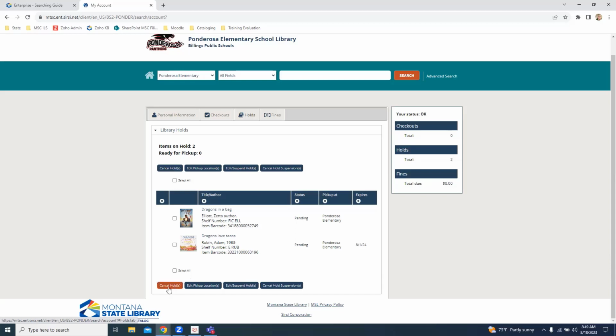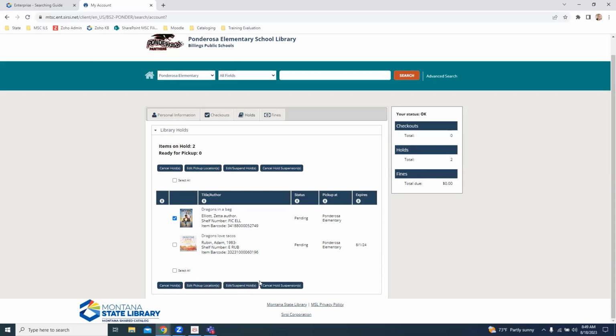Down at the bottom of the page, you can see people can choose to cancel their holds. They can either select all or do one at a time. Generally, they won't have the ability to change their pickup location, so don't worry about that. That's a little bit more helpful for our public libraries.